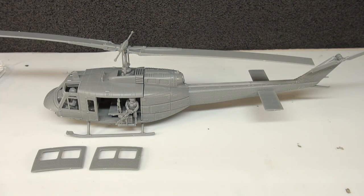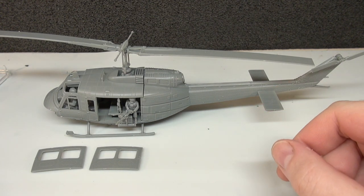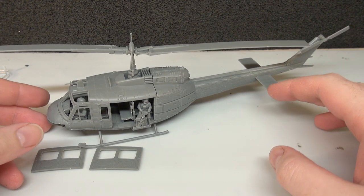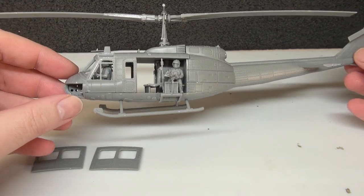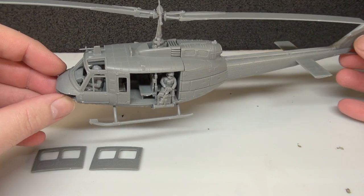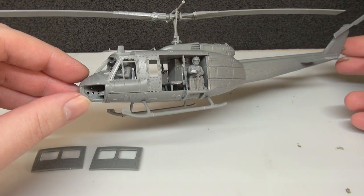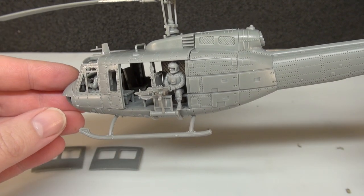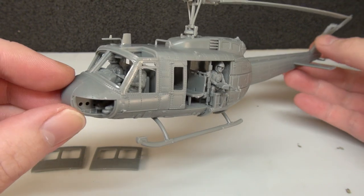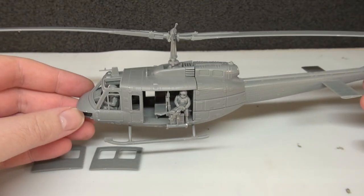Here we are — we have the Huey built, not entirely built because I've left all the clear plastic off. I've kept it in a sub-assembly that allows me to dismantle the model prior to painting. There is an absolute ton of amazing detail on this model. As I've said before when unboxing their King Tiger, Rubicon really is a bridge between scale modeling and wargaming. This is upping the ante for the quality of detail you get in a miniature for gaming. We have our door gunner, bench seats in the back, two more seats in the reverse position to the pilot and co-pilot, and our flight crew up front with the instrument panel.